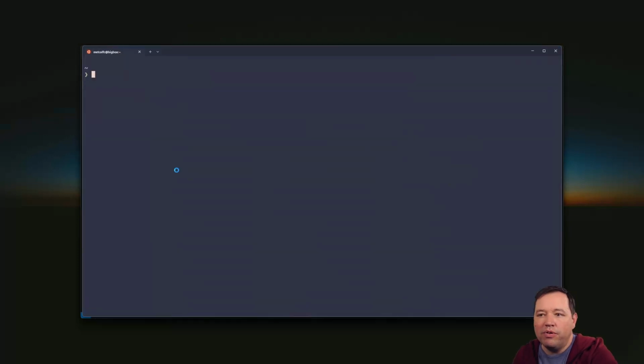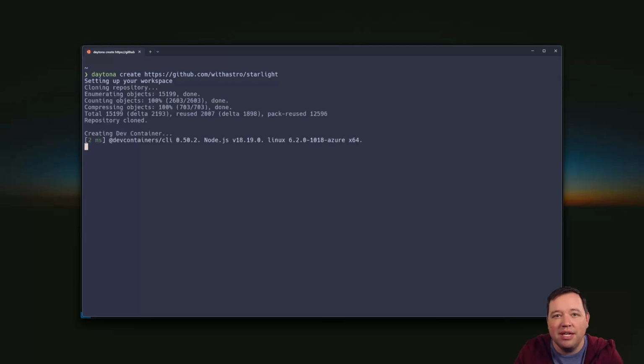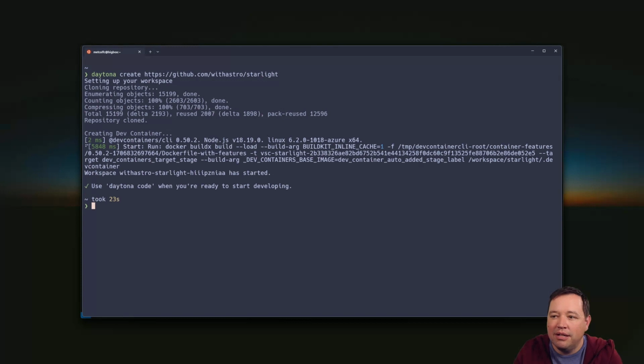So I can go over to my command line, type Daytona create, and use Astro. And behind the scenes, whether this is local or remote, I will get that environment pre-built for me. And because of that dev container file, everything that I need for that is already specified in there. So I won't have to do anything else. I will just get an environment up and running with everything I need. And we've got that going.